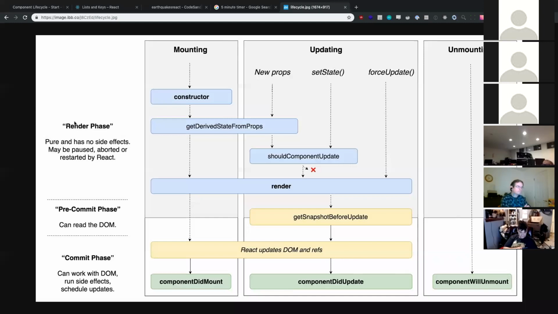So we have our render phase. I don't like the get snapshot before update and get derived state from props, all this stuff. But we have mounting, updating, and unmounting, right? So mounting, constructor, don't worry about that. Render, React updates the DOM and refs, component did mount. Now we're in this, right? So we're updating, render, component did update. Okay, we can talk about should component update. That's just a true or false, a Boolean statement that it returns. And then unmounting, component will unmount. These, that one, and these three are the ones we really care about for this right now.